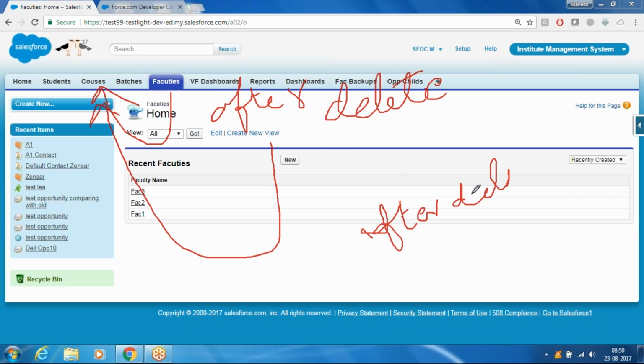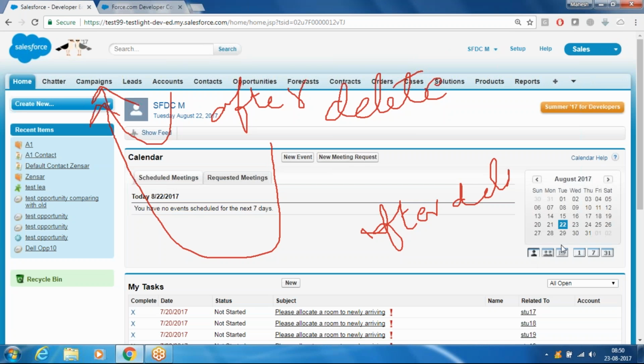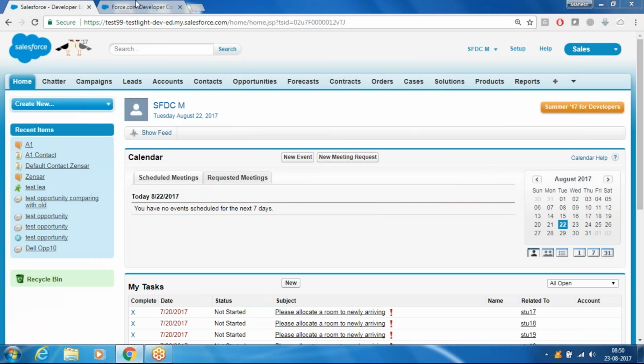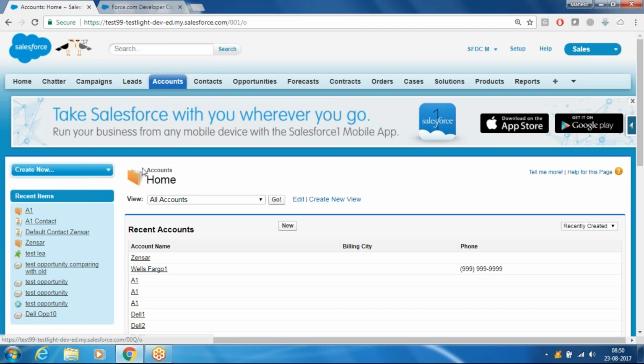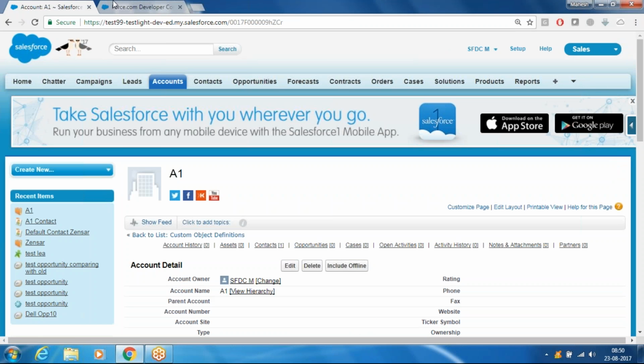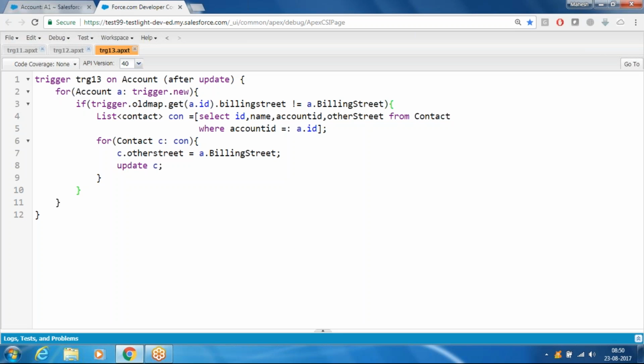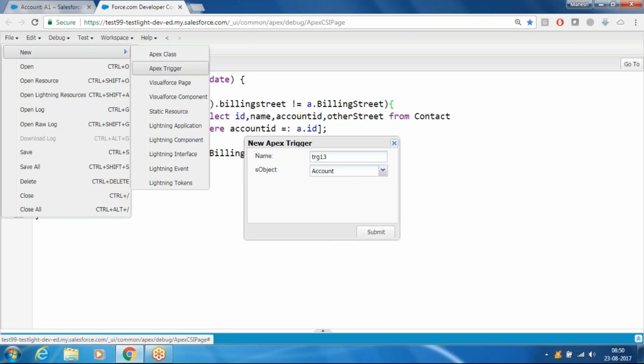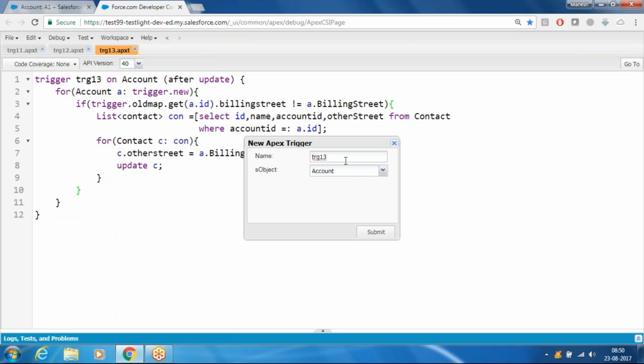Right? So we have to go with the after delete event, not before delete. So let's go to file, new, Apex trigger, trigger number 14 on account.